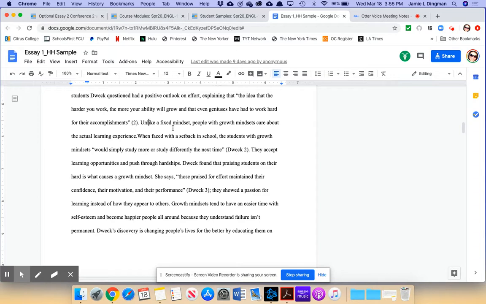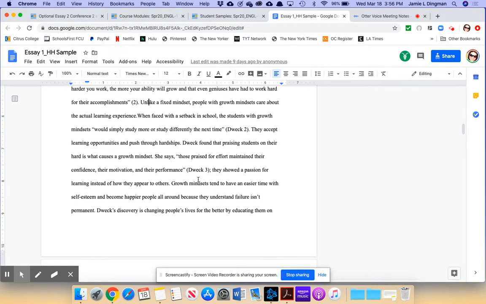It's like putting on a blinker, okay? It's letting the other driver know that you're making a turn. Works the same way in essays. Those transitional expressions are like blinkers, and you're telling the reader, hey, I'm turning into a new idea. So good use of a transitional expression here. Now we know she's moving into growth mindset.